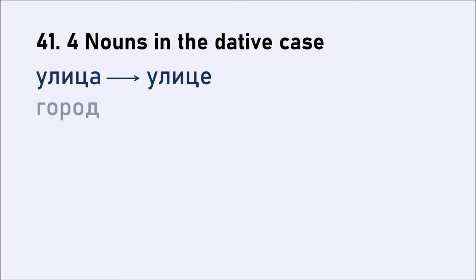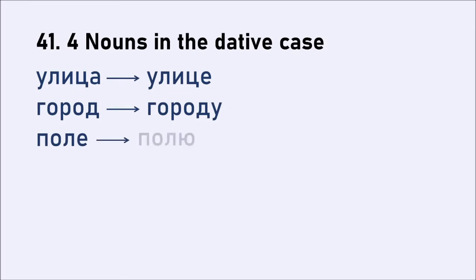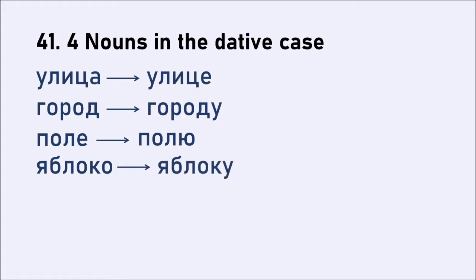What about город? Yes, consonant, masculine, городу. What about поле? Поле is a field, remember. Ye, neuter, changes to полю. Яблоко is an apple. Яблоко ends in or, even though we're not stressing the or, it still ends in or. Яблоко becomes, yes, яблоку. What about аптека? What is an apteka, by the way? Yes, it's a pharmacy, great. It would be, yes, аптеке.